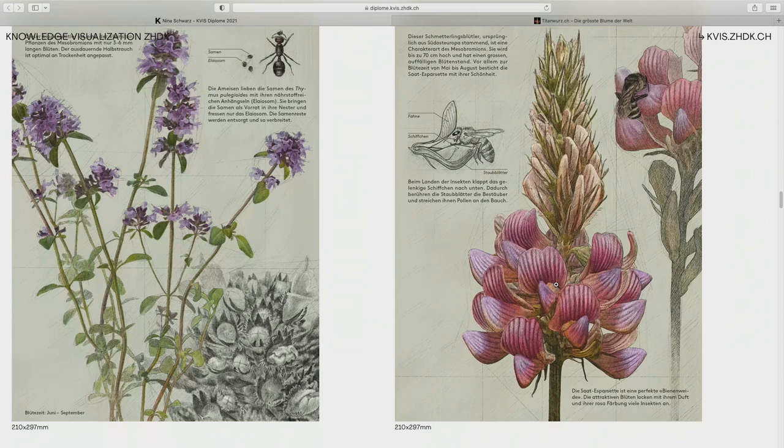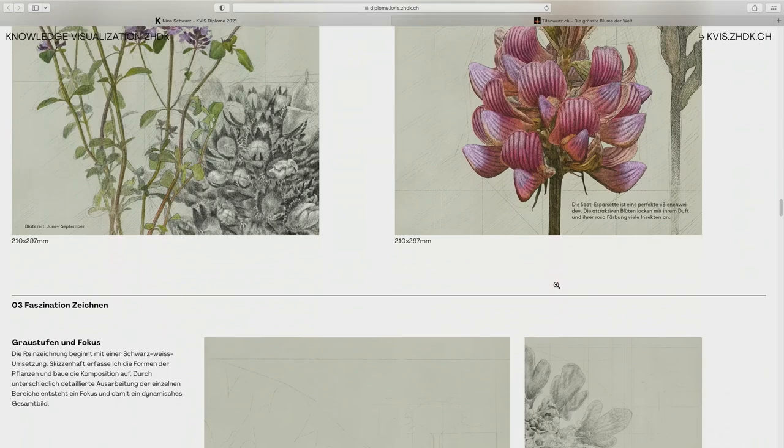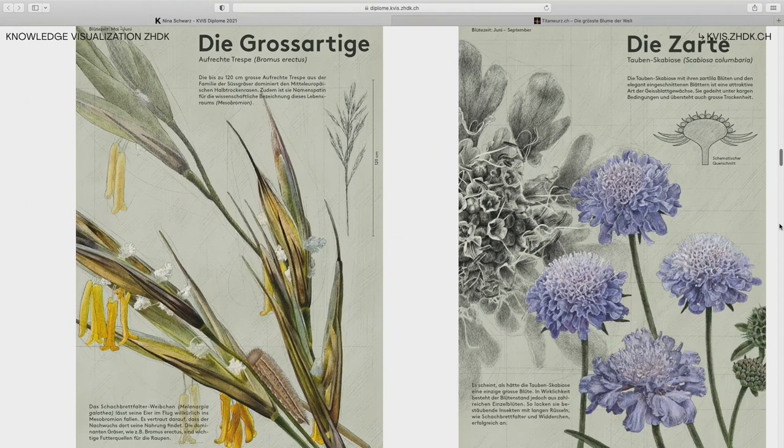So why am I interested in this project? Especially as there aren't very many botanical projects in our field. We teach a lot of archaeological reconstruction and medical illustration, and then also very broad fields. But botany is at the moment rather rare. And this is really an outstanding project, we all believe. I'll show you the delicate one a bit more in detail.